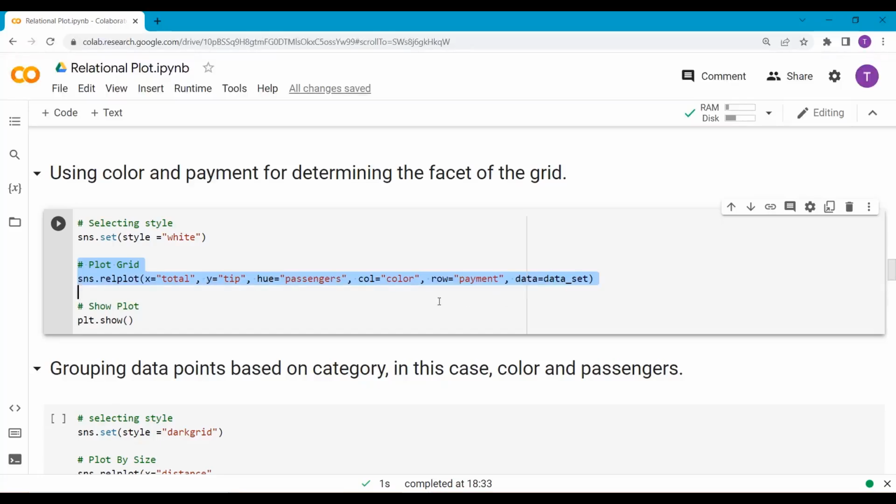Then I additionally pass, here you can see, col, which means column, and I set its value to color, and then I pass row as a keyword argument and set its value to payment. Then I pass the data and assign its value to data underscore set, and then I call the show function to display the plot. Now I execute this cell and show you how this looks.